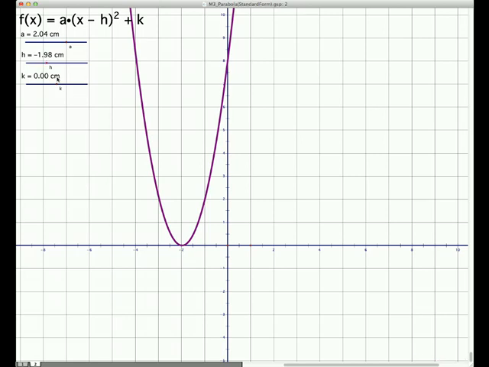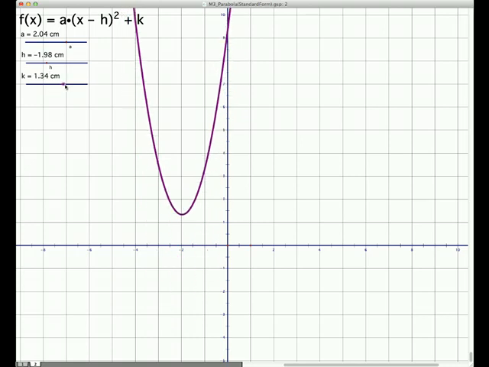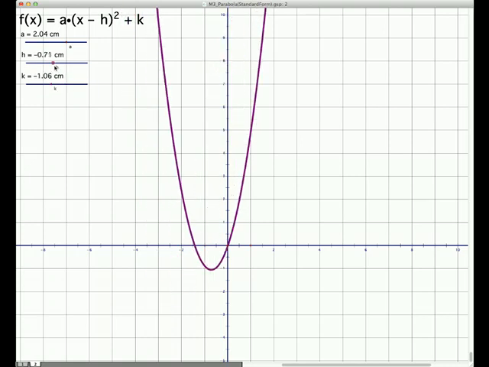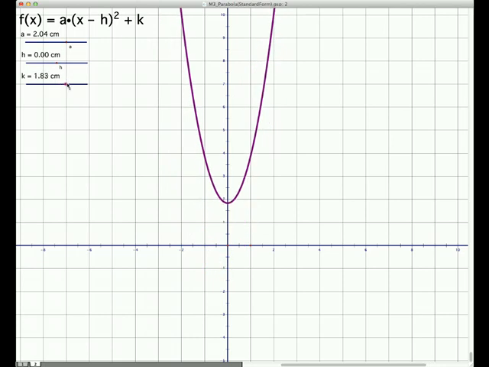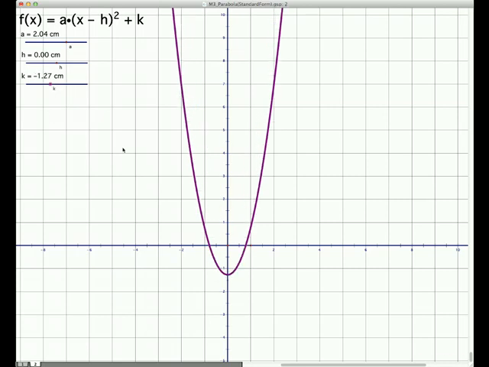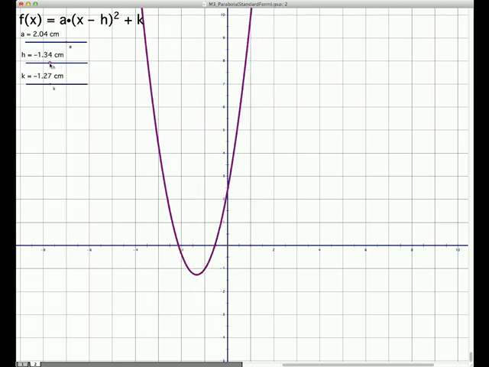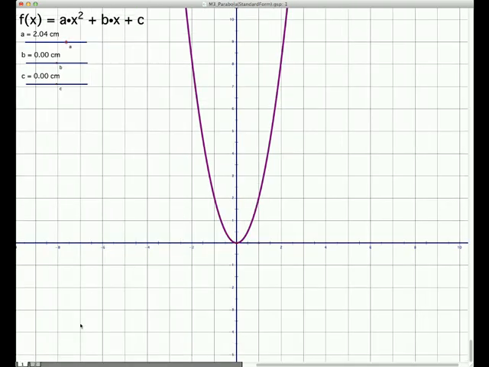And then let's figure out what k does. k appears to be a vertical shift. And even if h happens to be at 0 or 0-ish, oh good, I got it on 0, you can see that a in this case would be the y-intercept, right? 1.9, 1.9. But it's not always going to be the y-intercept. For instance, here I've got k is -1.27. That is definitely not the y-intercept. So this k is not equivalent to c in the standard form here.